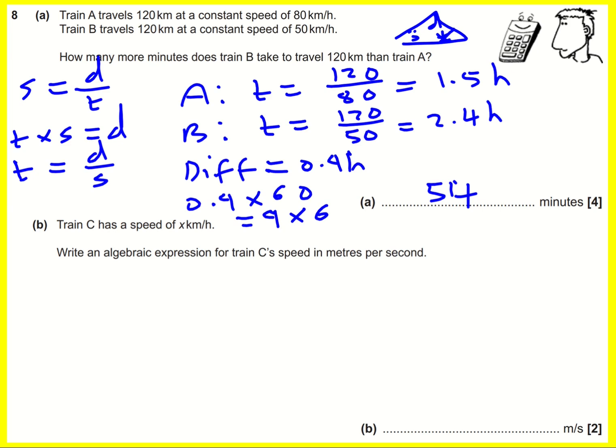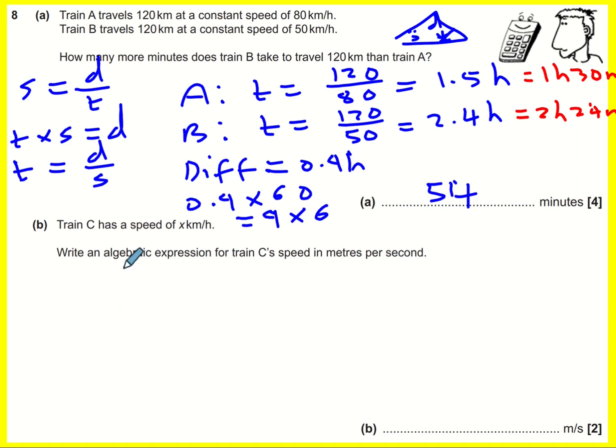Now you could have done this by actually working out hours and minutes for each one. So this would be 1 hour and 30 minutes. Meanwhile, 2.4 hours would be 2 hours and 24 minutes because 0.4 times 60 is 4 times 6, which is 24. And then you can see I need to add 30 on to 1 hour 30 to get to 2 hours, and then add another 24 on, so it is going to be 54. But I kind of did it without needing to do this little bit in red.